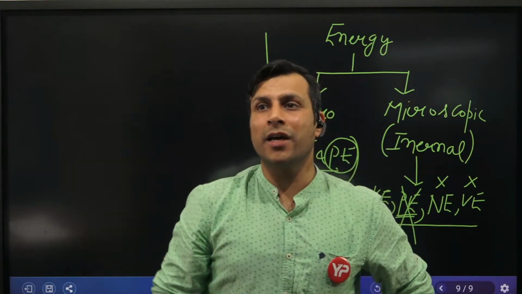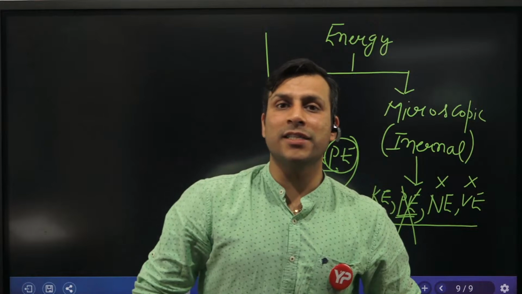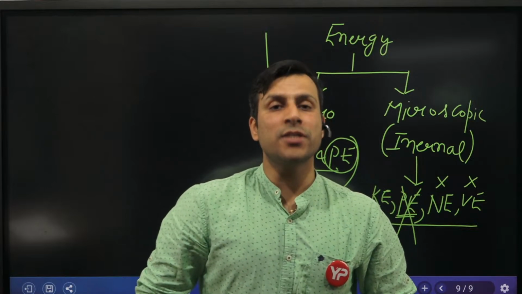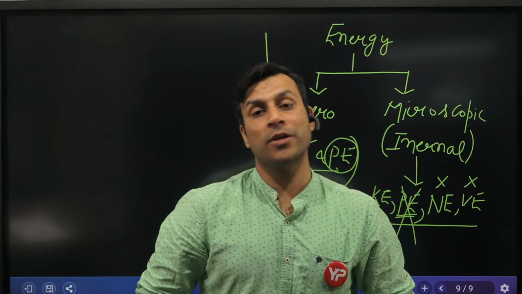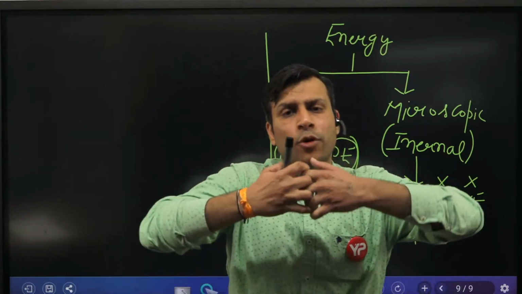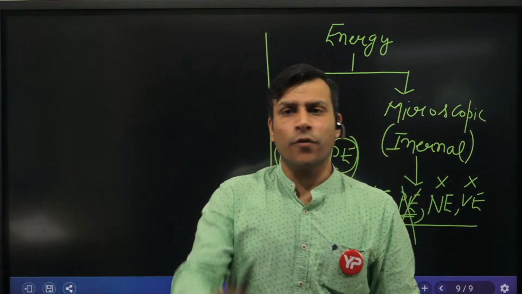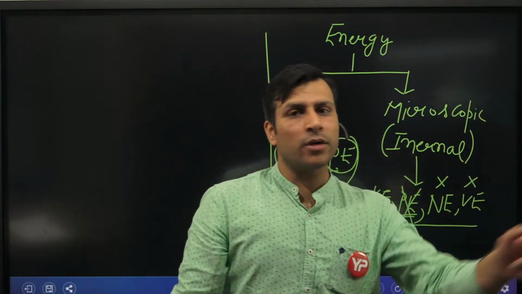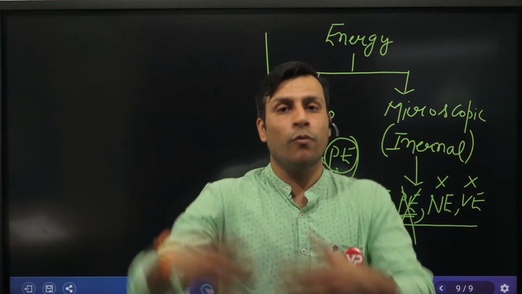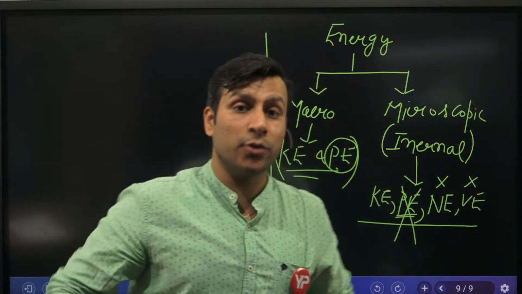Suppose I give you the example of water and steel. For which case do you think the potential energy will be higher? The potential energy will be higher for steel. Why? Because in steel there is a strong intermolecular force of attraction as compared to water. So if you keep steel and water at the same temperature, obviously the internal energy of the steel will be higher.